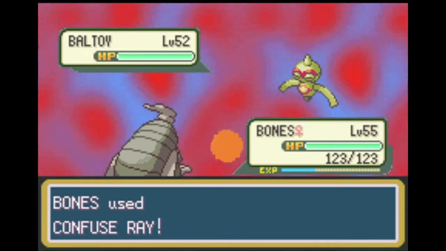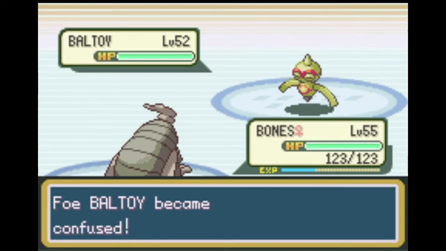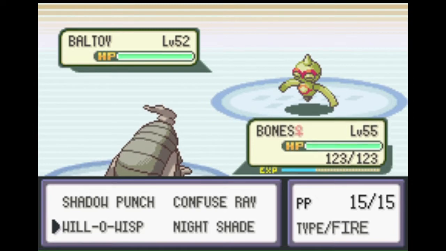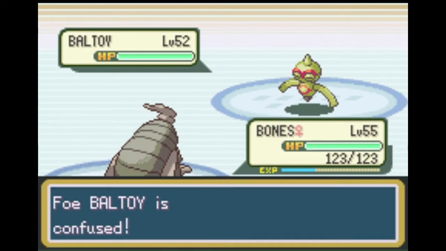You know what? That's fine, actually. I wish somebody else had Cosmic Power. That would be really useful, too. Can't I just beat you? I'm pretty sure I can just beat you. Because you're psychic type. You're Ground Psychic. I think I could just beat you.